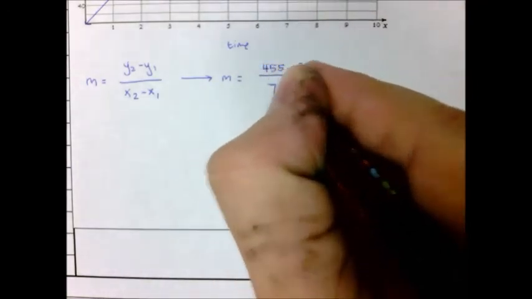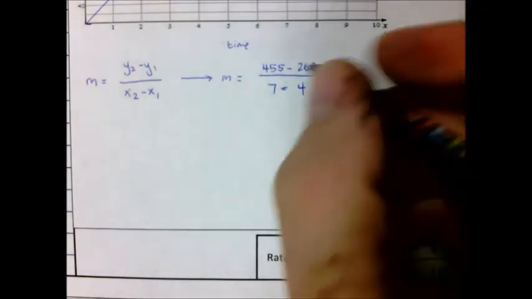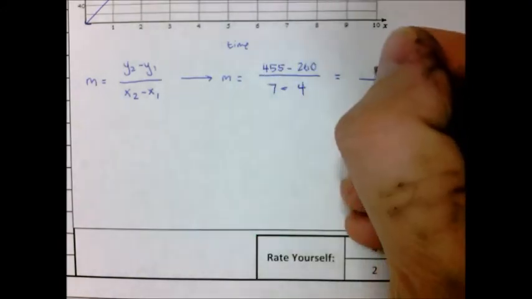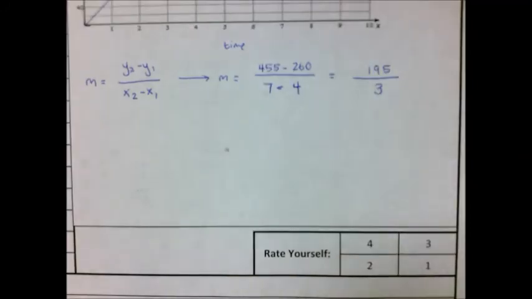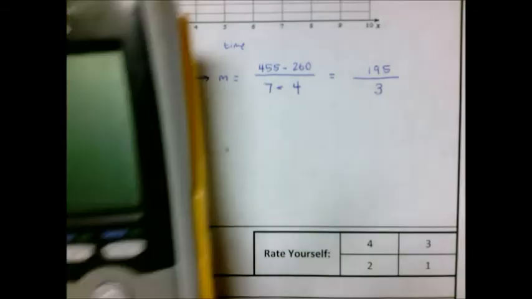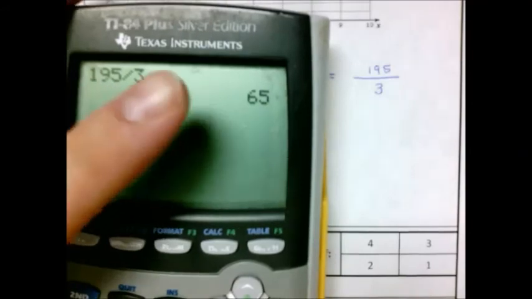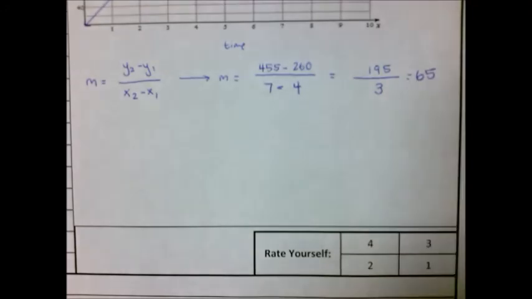Okay, and now we have to divide that by our times. It was 7 o'clock minus the 4 o'clock. And now this is just solving algebraically, right? 455 minus 260. You know 460 minus 260 is 200, so that's going to be 195 here. And then 7 minus 4 is 3. Now my guess would be that 3 goes into 195, so let's take 195 divided by 3, and we see, oh goody, it goes in 65 times. And so that means that it equals 65. Now, that's the slope. The slope is 65, or 65 over 1. You could put it both ways.